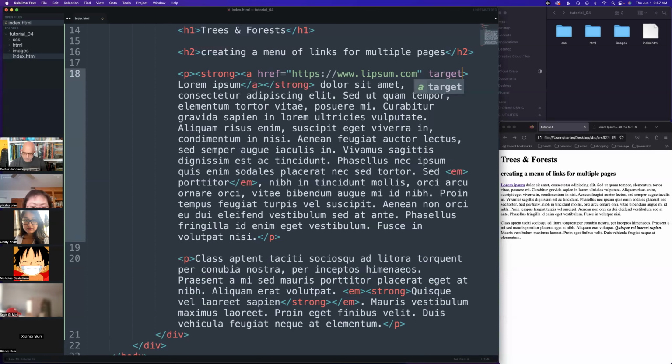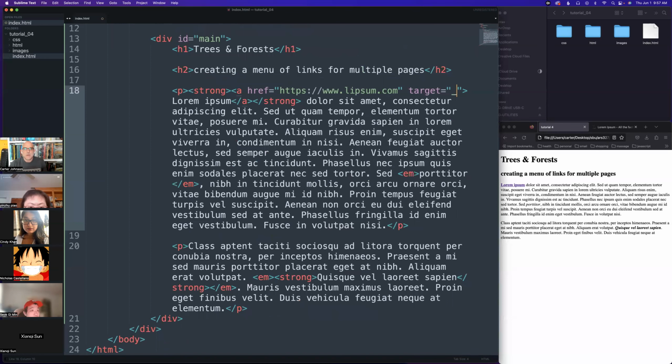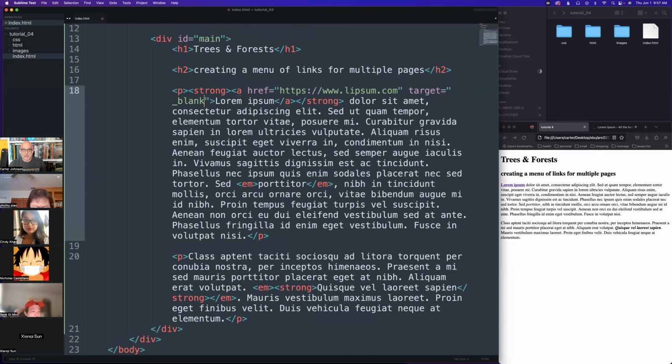And then, just like other attributes, we put an equal sign and quotes. Inside the quotes, we want to put the underscore, the underline, and then the word blank.